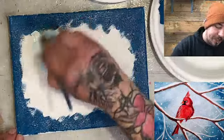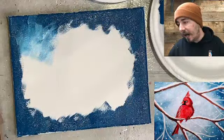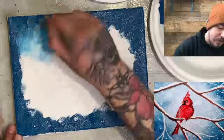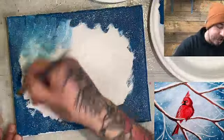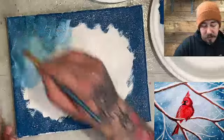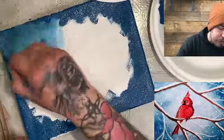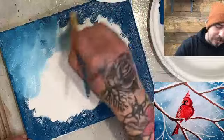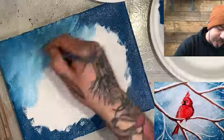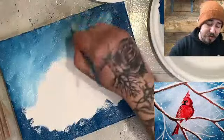I'm gonna start picking up some white, and we're gonna start cross-hatching. Now we want this to kind of blend with the outside, right? We don't want it just to be white and dirty blue. So we're gonna start picking up white and just keep brushing. Let's get some spots lighter. We want it lighter in the middle, but again, they're all gonna look different. If your dirty blue is dry, like if you took a little bit longer, which is fine, you might have to put on a little bit more. But this part, super easy. Just relax, there's no wrong way to do it, all right? That's what I like about cross-hatching and these kind of simple backgrounds. There is zero wrong way to do it. You can do it however you like.